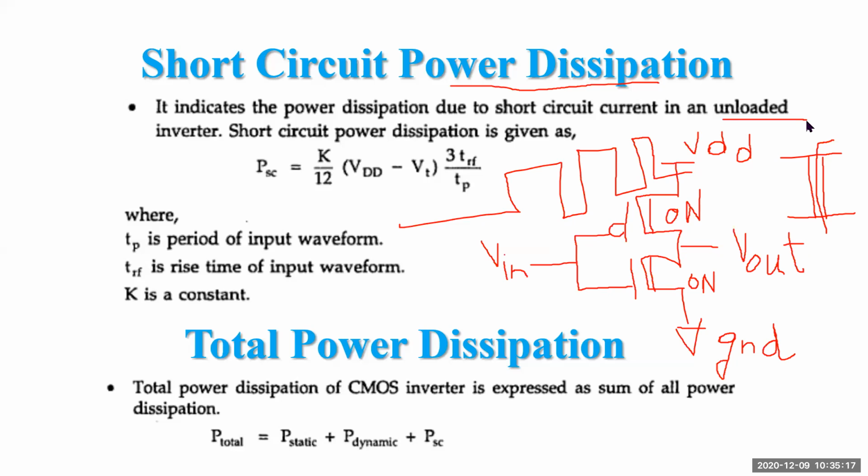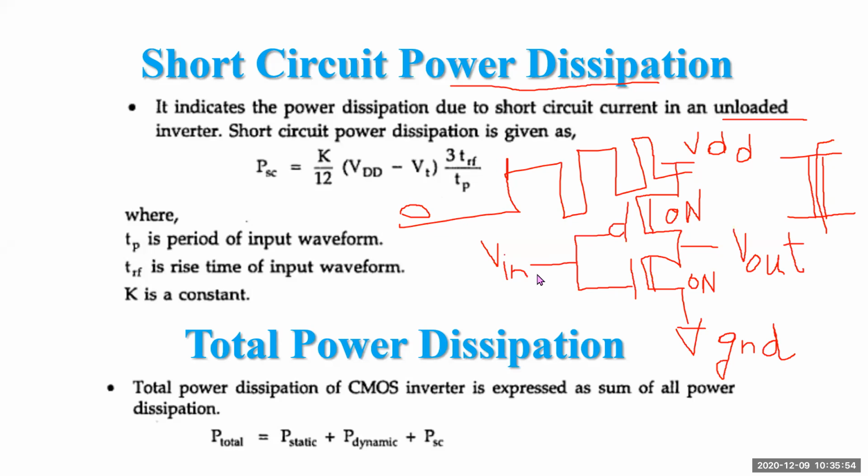You're not exactly supplying either logic 1 or logic 0, but in between the switching of this logic 1, see, this is a logic 0 state of the input which you supply over here. This is a logic 1 state. Between these two states, logic 1 and logic 0, your transistor will enter into the short circuit condition, and that is called short circuit power dissipation, which happens due to current leakage. This unloaded situation means you will not be exactly supplying logic 0 or logic 1. It happens in between these two operations whenever you supply the signal. So this is regarding what is meant by short circuit power dissipation.